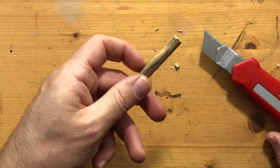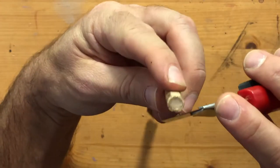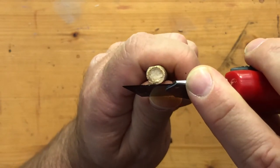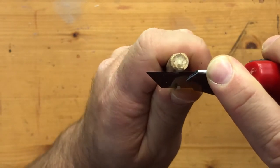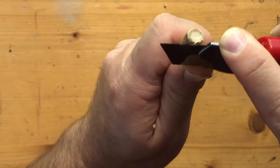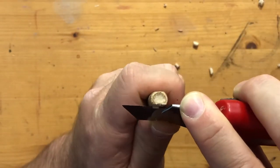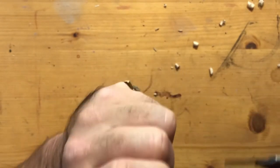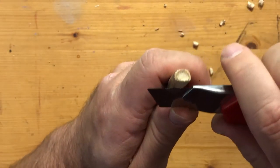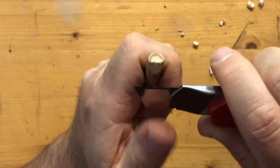It doesn't have to have a hollow center — you could do this with any stick — but it will hold a bit more ink if you do. And there are even more wonderful advanced things you can do with it. So I try to find the opposite side, try and get it pretty flat, and then just start shaving away at it. I don't want to take big chunks out; I just want to gently shave that edge off, and then it's quite easy and you can do it in a controlled way. I just apply a guiding pressure on the back side of the blade with my thumb — not just hacking into it, not using the entire force of the arm. It's more this thumb that's giving the pressure than this hand.